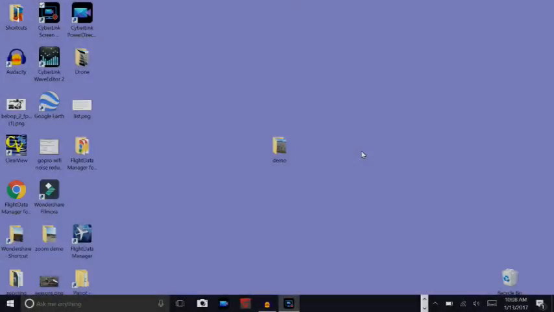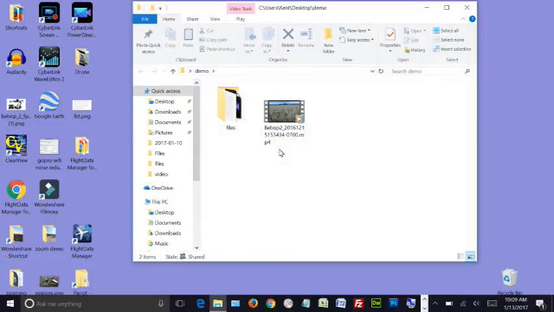Okay, now that you've got all your data uploaded to the Parrot Cloud, you're ready to start downloading the data into a folder on your computer where you'll have reference to those when you go to the VIRB Edit and start putting the graphics on top of your video. So what I do is I create a separate folder for every flight, and so this is our one here. I call it Demo, and here's the graphic that I have chosen to use.